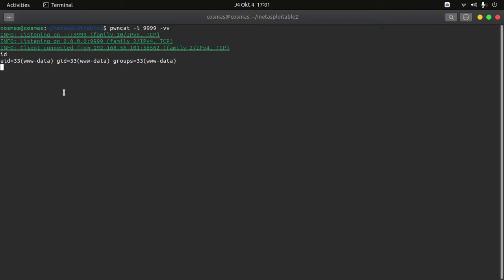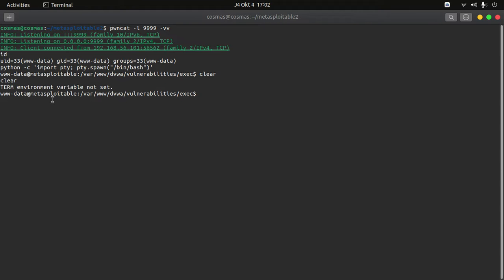So once we have a shell, we can initialize the shell by typing Python. Okay, so here import pty, so pty.spawn. What I'm going to use is a shell called bash shell. Now when I'm saying clear, it says the terminal environment variable is not set, so I set the terminal environment variable.